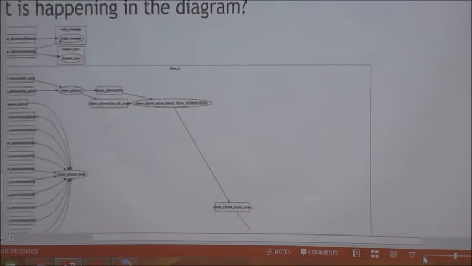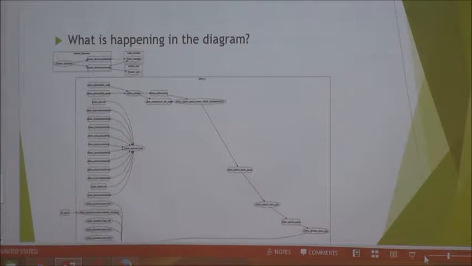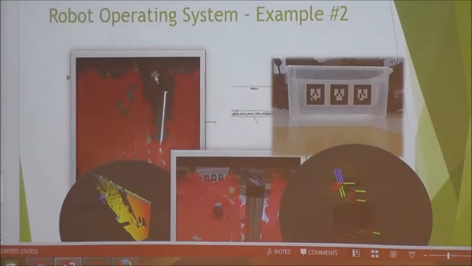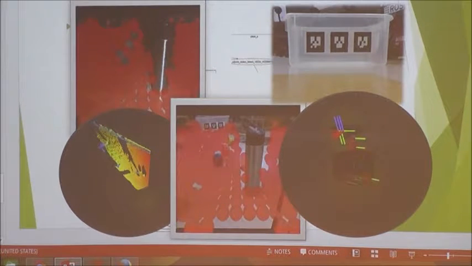Because a lot of you are probably doing some new design projects that have to have a computer interfacing with, say, an Arduino or some sort of microcontroller. That might be something to help you. I've already talked to a few people in here about doing just that. So this is what's happening in the prior diagram. There's a lot of extra stuff behind the scenes that's not even added to these pictures.